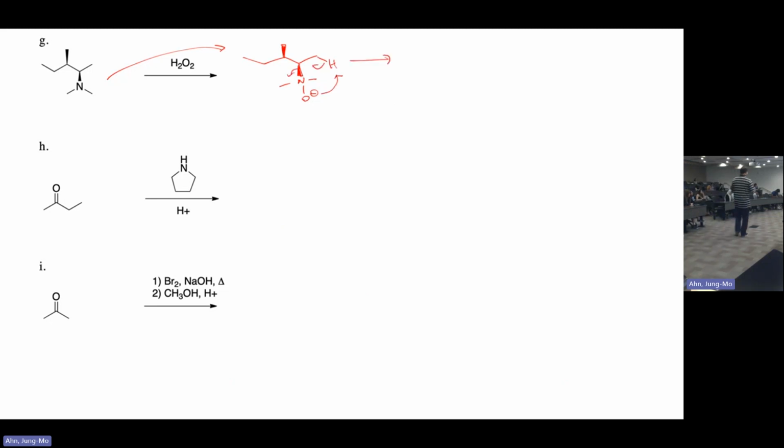So this reaction is a Cope elimination. Sometimes you have to know your reagents. Some of organic chemistry requires memorization, and this is one of those cases. Recognize that this is a Cope elimination reaction. So you're going to oxidize the nitrogen to an N-oxide, and that will pick up the hydrogen from the less substituted side, just like Hofmann products in the Hofmann elimination reaction. Then you make a double bond by kicking out the hydroxylamine. So you get a double bond on the less substituted side. That's a Cope elimination reaction.